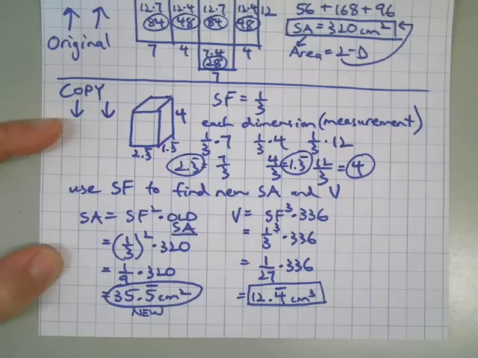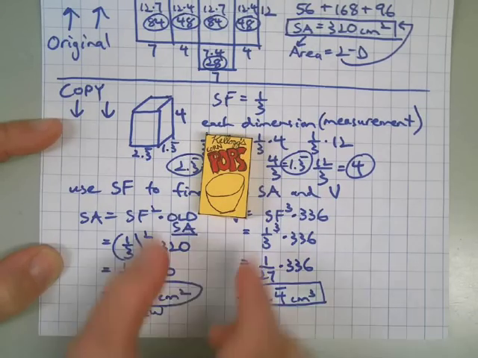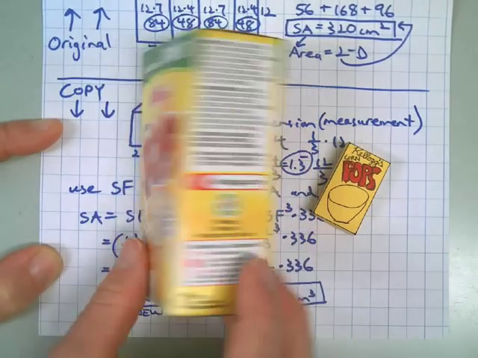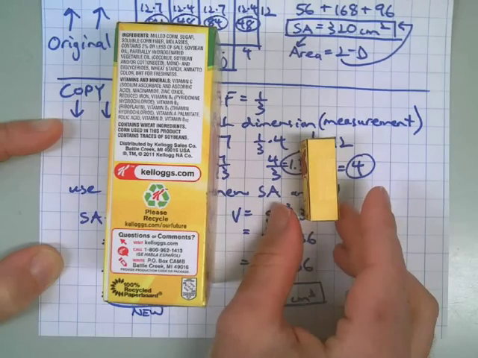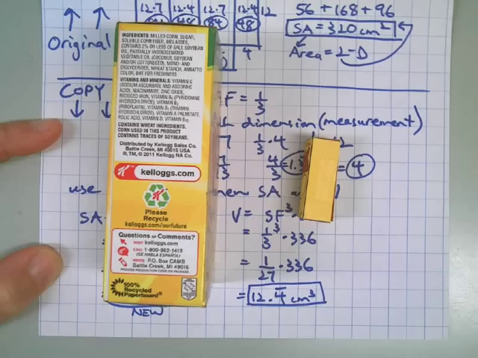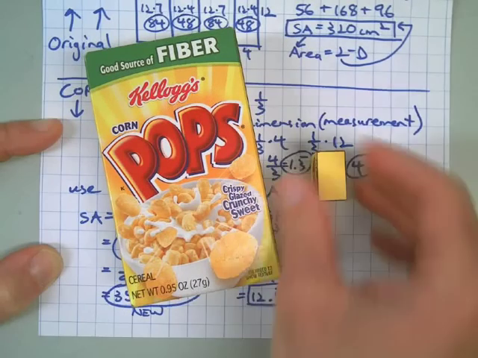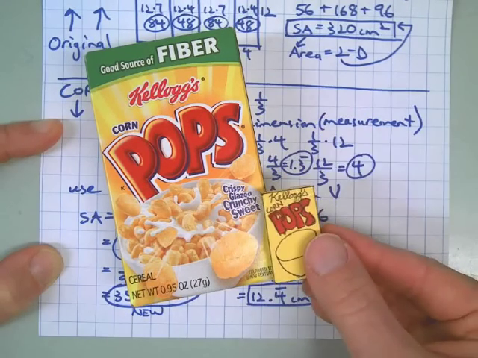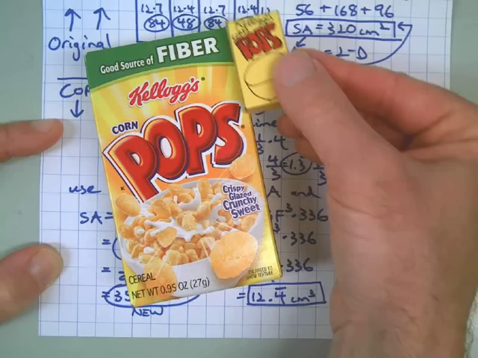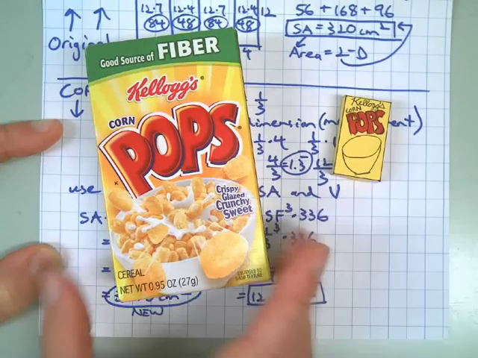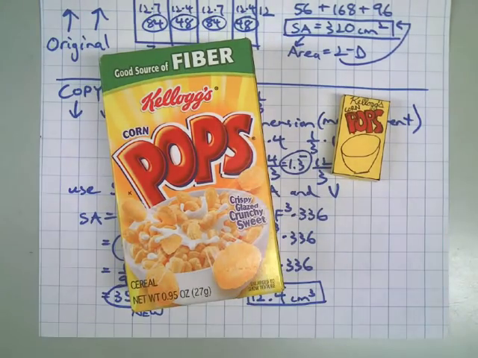And finally, the big reveal. There's my model. So here we go. There's the original. There's the copy. You can see, even when I flip it on the side, I couldn't do all the nutrition information here, the ingredients. But you see that each dimension of this, there's the top. Each dimension is one third of the original, right? Meaning I could take one, two, three of those each way. One, two, three, that way. That's what scale factor means, is every dimension is either reduced or enlarged by that scale factor. In this case, reduced. And I hope you had fun. I'm going to eat some sugar pops now. Corn pops. Don't worry, they have lots of sugar. Bye.